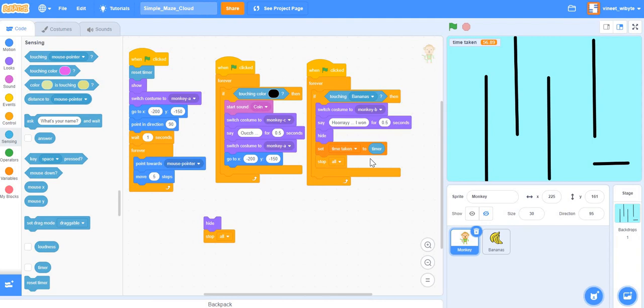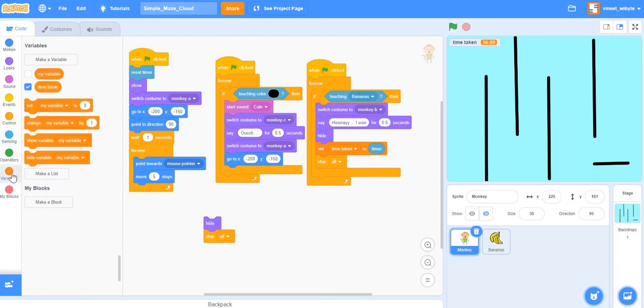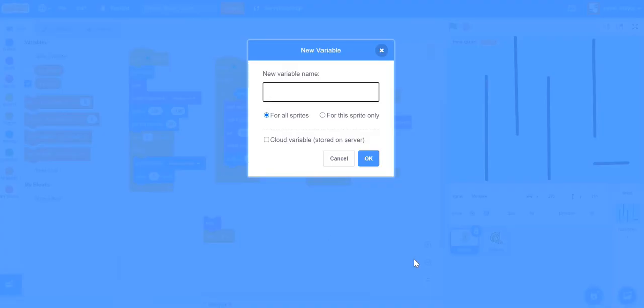Now, let's say I want to go further and give you an indication of the lowest time ever that has been taken to play this game. So what I can do now is create a cloud variable. I'll go here and make a variable, and let's call it the lowest time. Again, I must click this cloud variable. The moment I do that, this thing goes away. That's fine. And like I said, if you're not seeing this, it only means you're not yet a scratcher. You need to do a few more projects and then you will be a scratcher. So I'll create a cloud variable called lowest time.